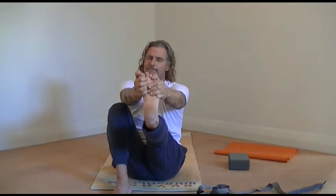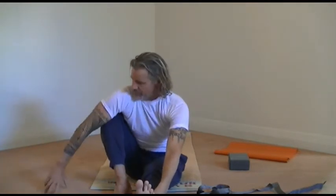Now, right about here, your back might be saying, hey, might not be a good idea to leave your hands where they are. If that's the case, you slide your hands up the shin. If you can leave them here, great, but if not, slide them up a little bit. And you're going to drop your left heel down. You can hook your right arm right at the top of your right shin. Your fingers will be off to the side. Then you're going to swing your left arm back.